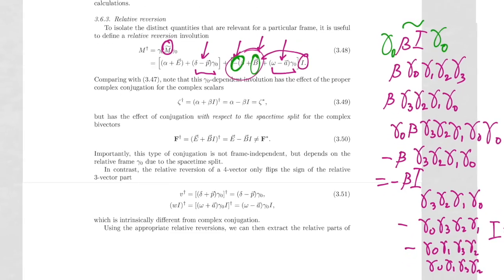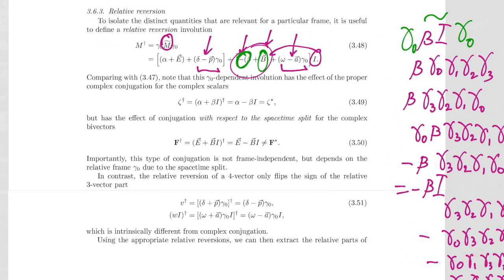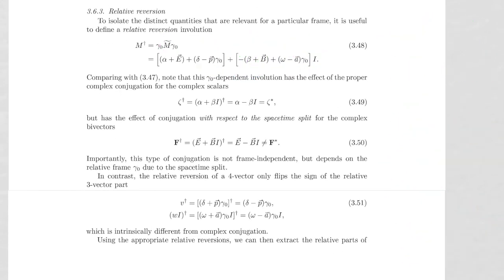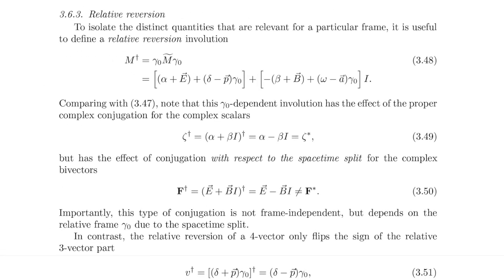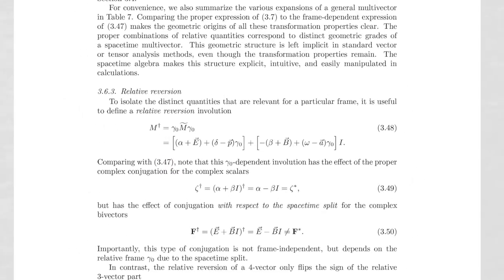Right? So you can kind of work all of these exercises, and it's a good training, right? Prove to yourself. I don't give homework in this thing. I just assume you guys are struggling with this at the level you care about. But you should be able to demonstrate each of these negative signs by just the similar work that I had just done. So if we compare with 3.47, where's 3.47?